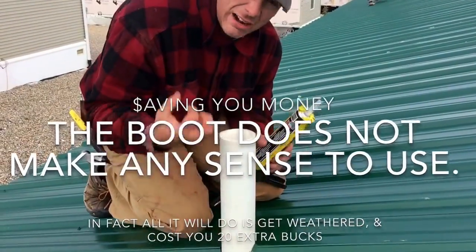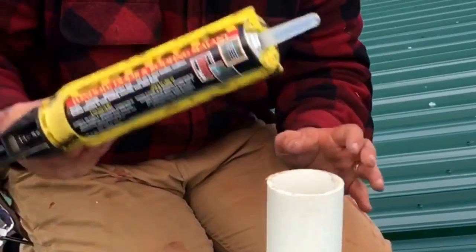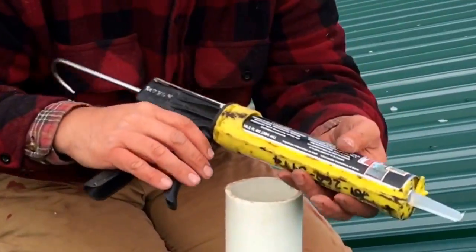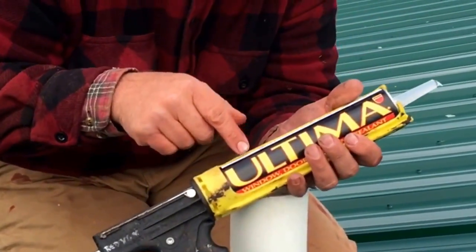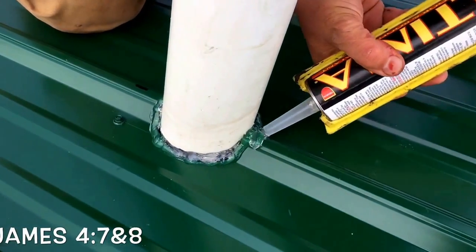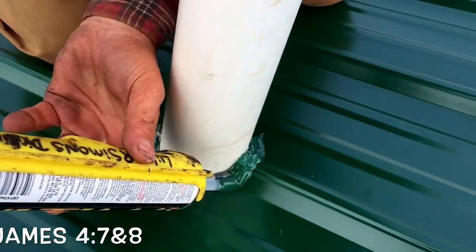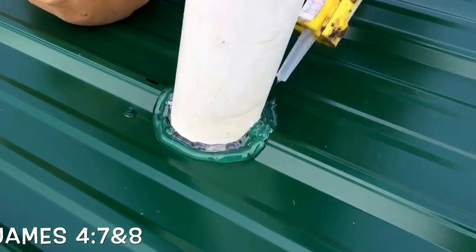This one here I cut really tight. Perfect. It's absolutely perfect. Same stuff. Use your Through the Roof or something like it. This is the generic Through the Roof. Again, don't spare the horses. You want to use plenty of Through the Roof sealant.